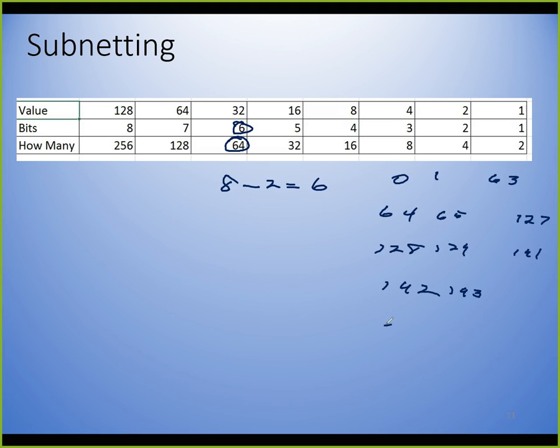And if we add this one up, this will be 256, so the broadcast address here is going to be 255. The last usable is 1 less than the broadcast: 62, 126, 190, 254. And those are typically the things that they'll ask you on subnetting questions. Now that we've done that, somebody give me a problem to subnet.